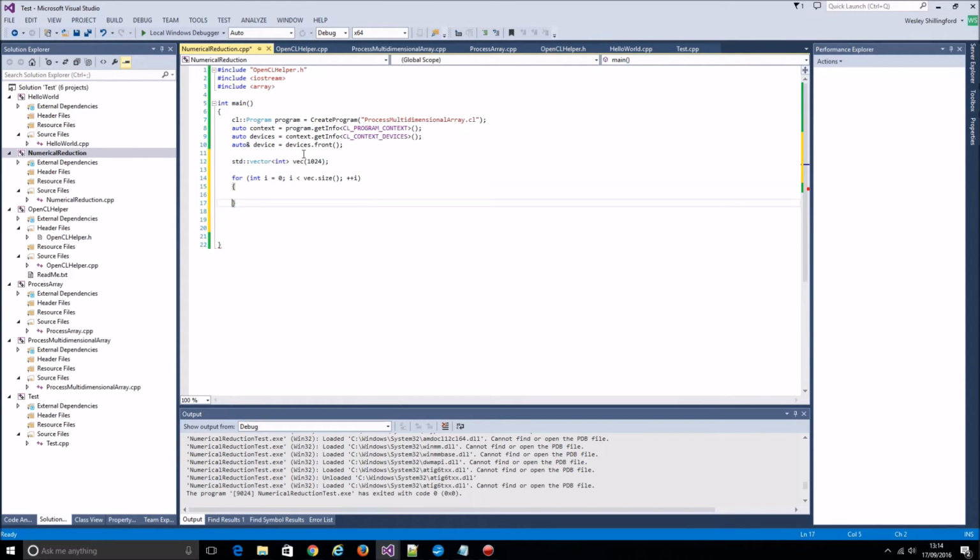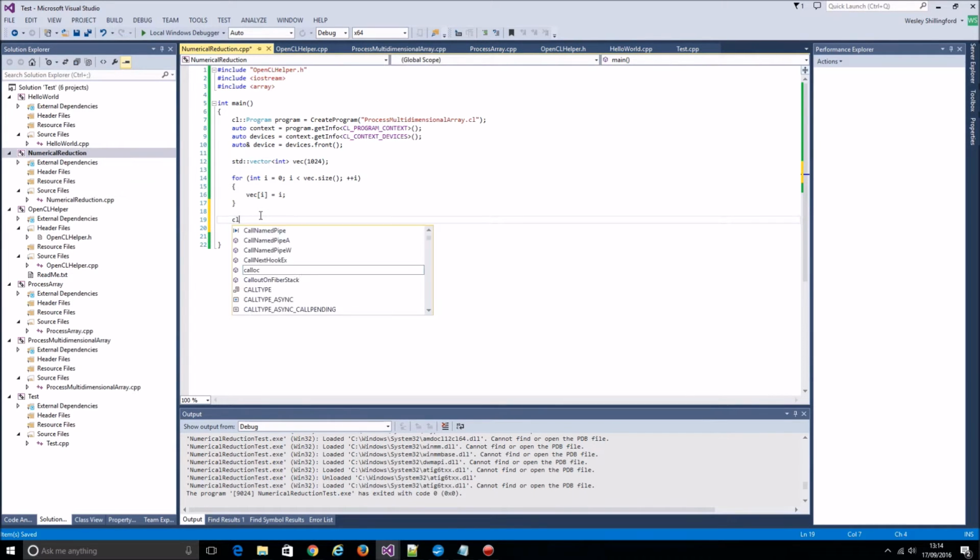I know my compiler will complain because you can't use an index of an int into a vector without it warning you because it's not the same size, but I don't care because I've only got 1024 elements. And what am I doing? I'm going to store the index into the array at that index, into the vector at that index. So my vector is just going to contain 0, 1, 2, 3, 4, blah blah, all the way up to 1023.